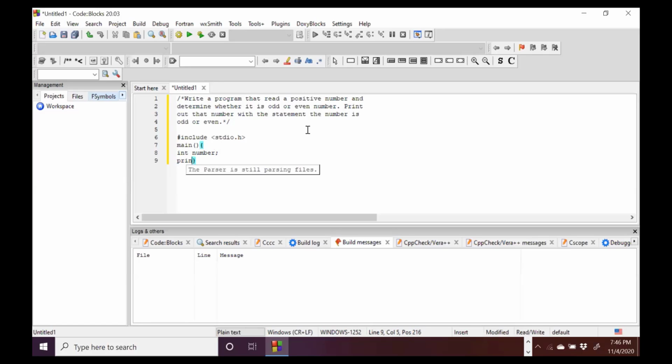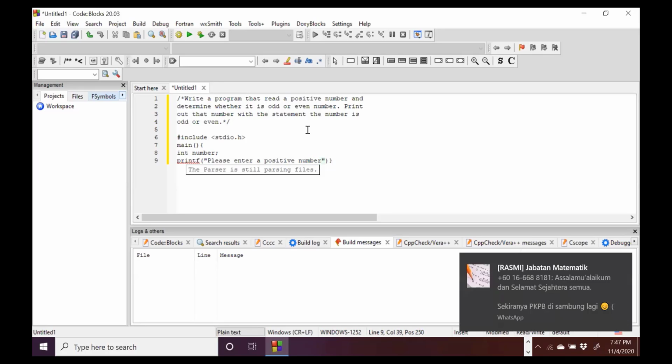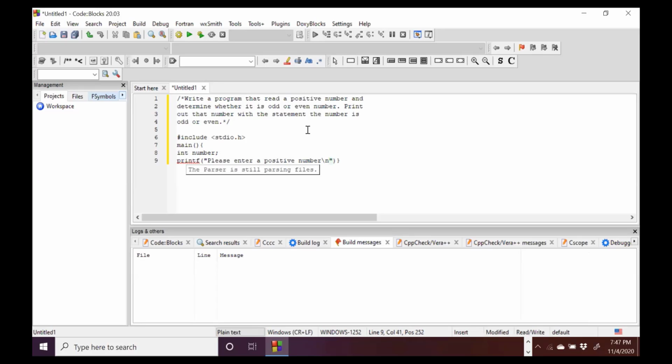So printf, double quote, please enter a positive number, slash n to create a new line, and semicolon.